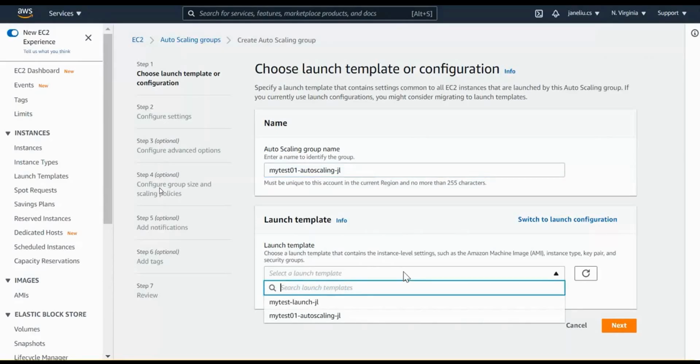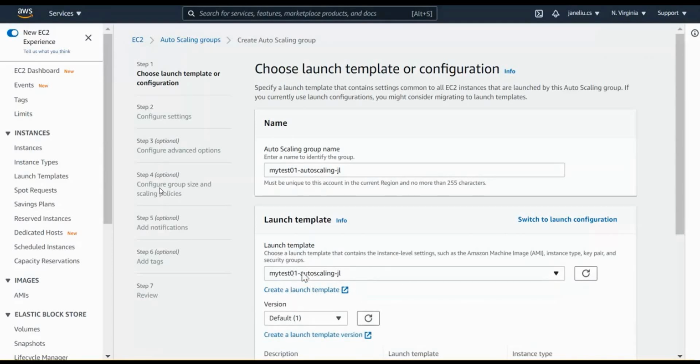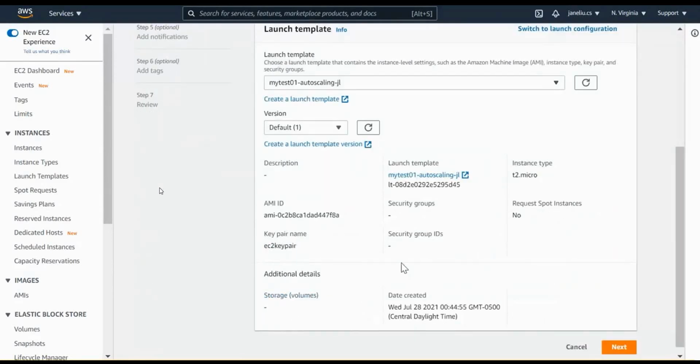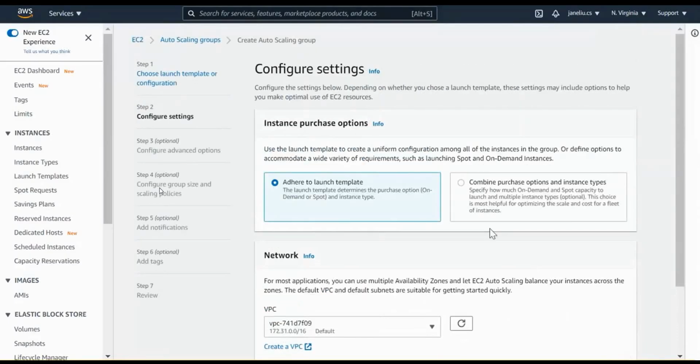So now we have two templates available, and we just use the one we created for this, my test 01 auto scaling GL, okay? This was selected. So now we go to next. Then you have the instance purchase option, and we're not doing anything about that.